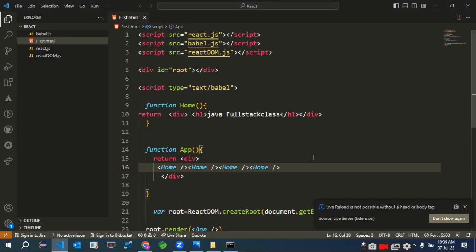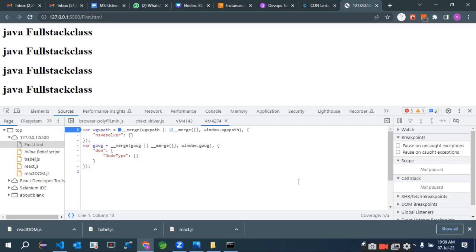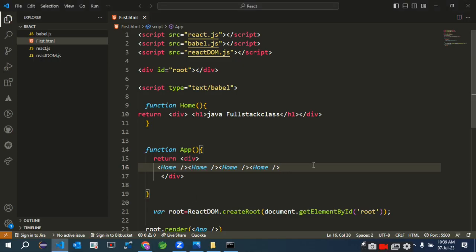See, right. So see, same type of code. I'm writing one component and I'm using the component. So Java full stack class I'm using. Okay, then I want to create box level. I want to create a square box.